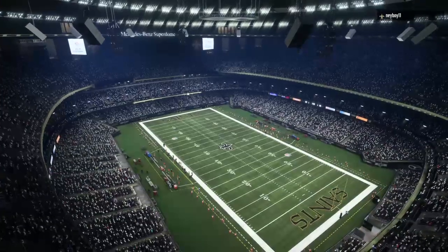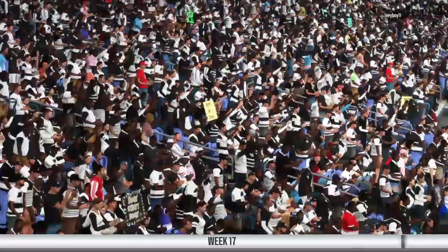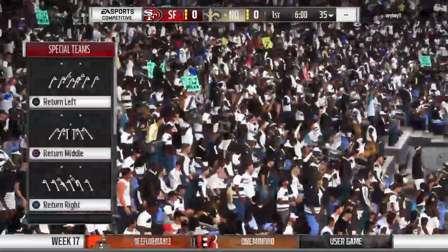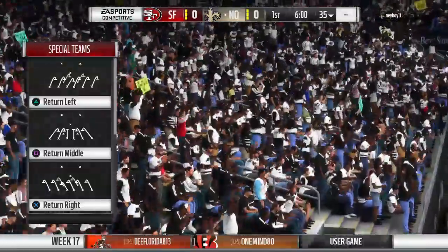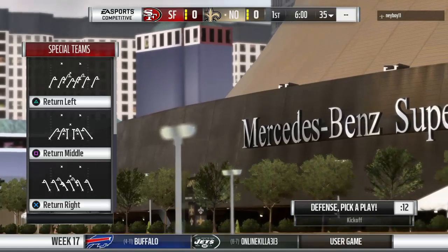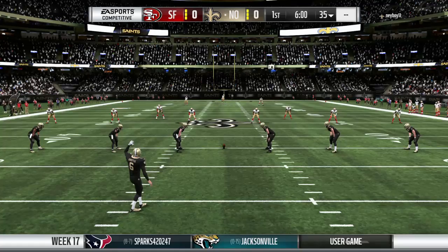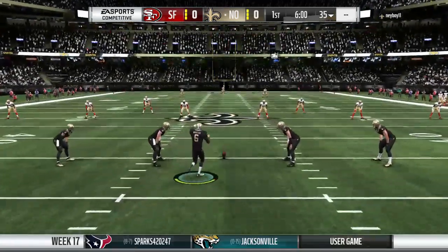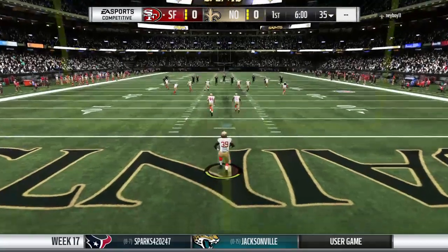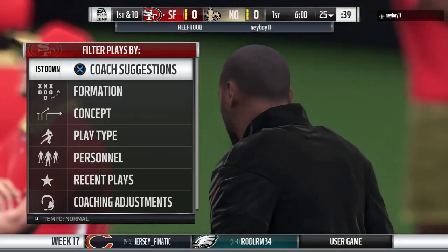From a city that's played host to 10 Super Bowls, here's a look inside the Mercedes-Benz Superdome in New Orleans. Nothing like the fanfare of introductions to an NFL game, and that was in evidence a moment ago. Fireworks, pyrotechnics, you name it. This crowd is ready as their guys get set to match up between the San Francisco 49ers and the New Orleans Saints. Here we go. The final week of the NFL season. Week 17 is underway. That'll be taken in the end zone. And no run back here. This will be a touchback, and it comes out to the 25-yard line.